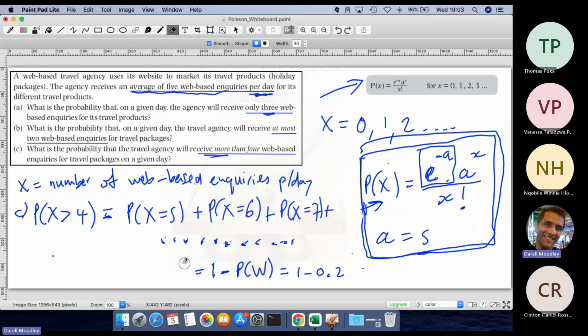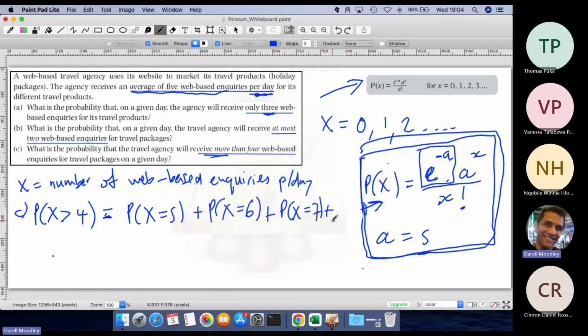Now, keep what I've just shown you in mind. I'm going to rewrite this here and put it on the left. So remember, probability of losing equals 1 minus probability of winning. All I need to know is the opposite of losing, and I can write that. In the same way, I'm going to write this as its complement on the right-hand side here.